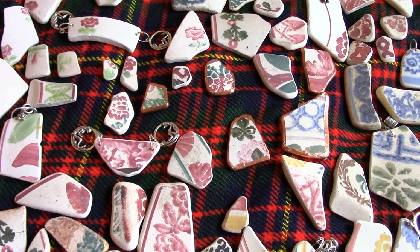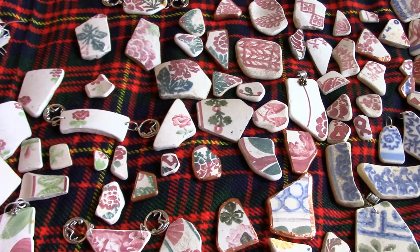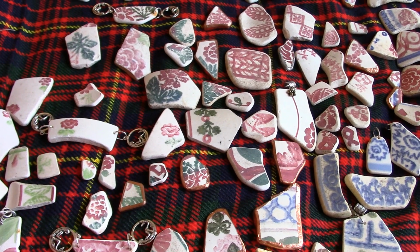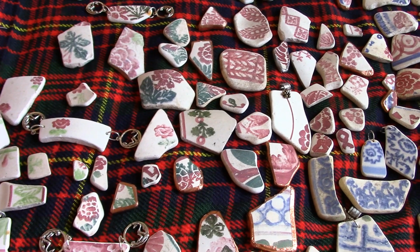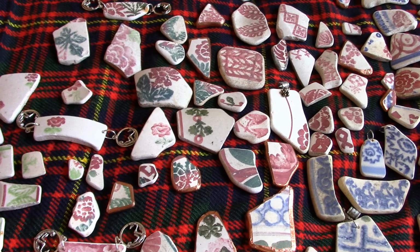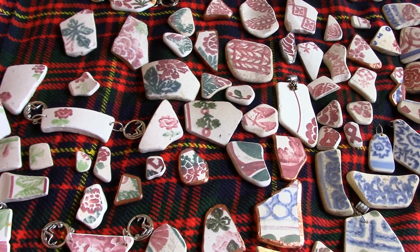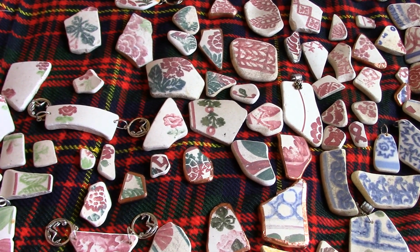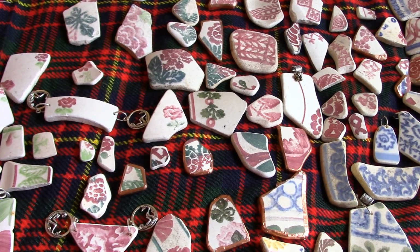Obviously we can date certain pieces to when he had his sons, because the maker's mark changes to DM Methven and Son at that point, and then it changes to DM Methven and Sons at another point. But that's for a later video. What we're going to concentrate on now is the colours, the palettes that you can get on these pieces of pottery. Now, the palettes can sometimes be indicative of how old the pieces are, but what I'm going to do first is go into how common certain colour palettes are, right?